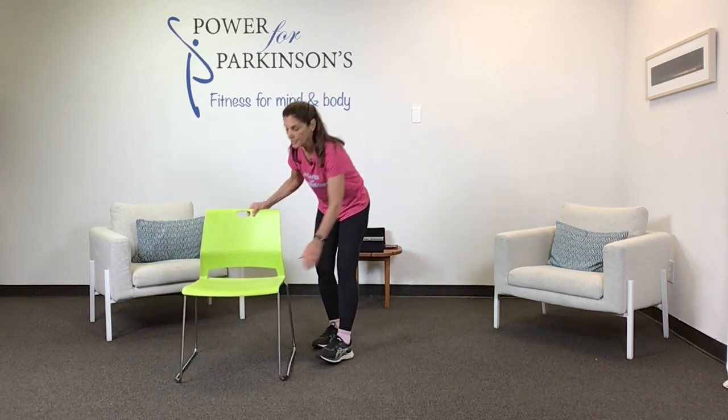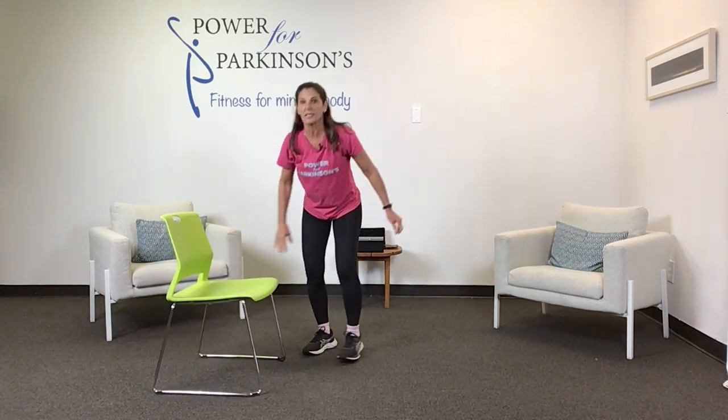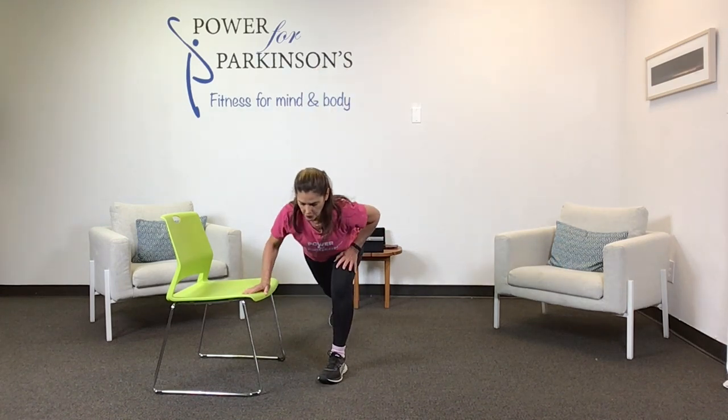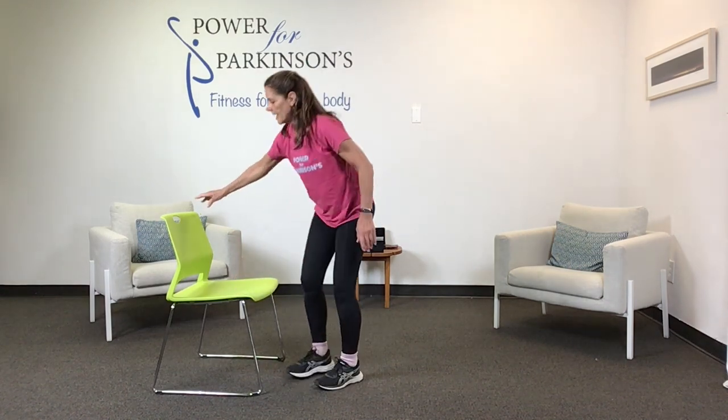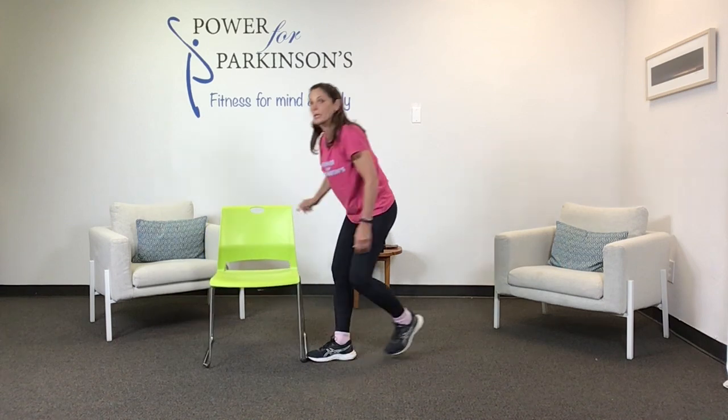I'm going to use a chair here next to me to assist to make sure I'm safe and I get through this without injuring myself. So I'm going to let that chair assist me. I'm not going to push off of it, I'm just going to use it for a little assistance. Down, straight down, and lift. Turn it sideways maybe so you can see what I'm really doing.